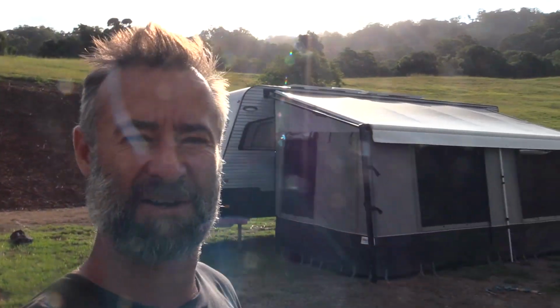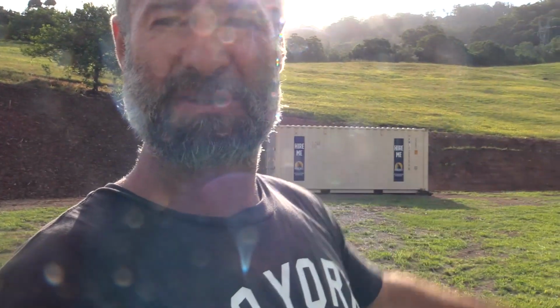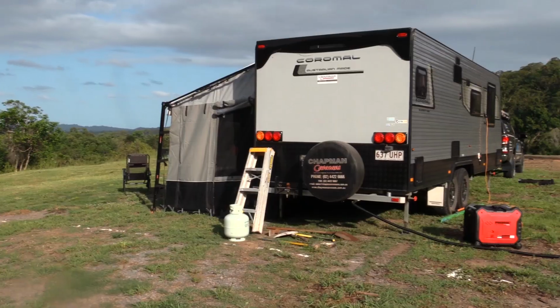So that ends day one of the first stage of the build, setting up our temporary home, our caravan. Now we've got to get some furniture and stuff to put in there, but basically that's now in a spot. It's nice and high where no water will actually get into this annex, so we can set up some couches and some tables and things like that. But as I've shown you guys before, everything's pretty much over there in the container. If we need to get access to it, we can. But yeah, home away from home till our house is built.